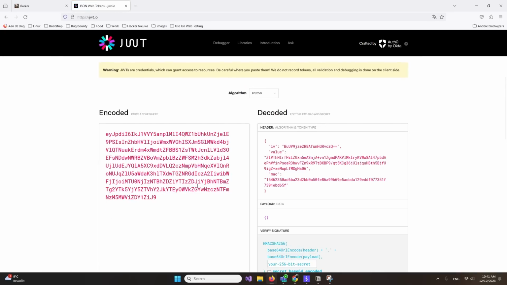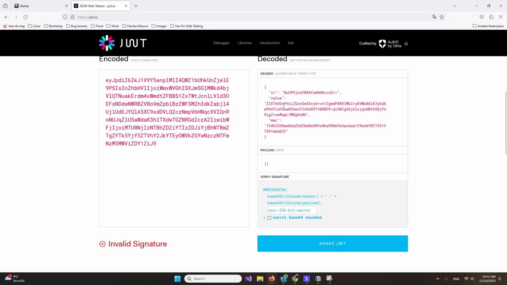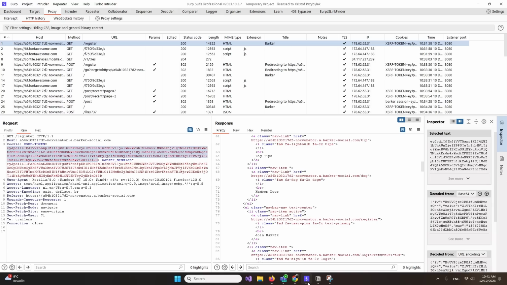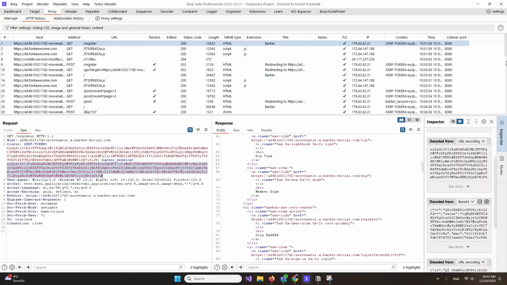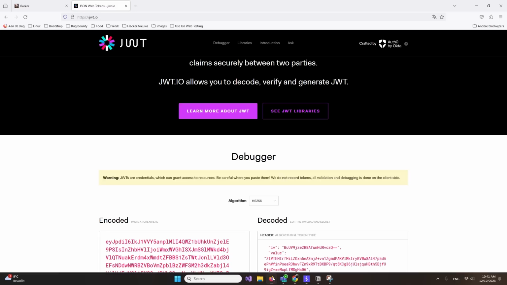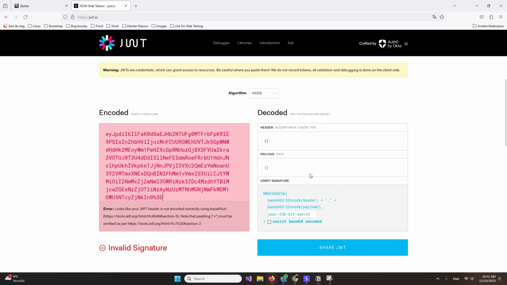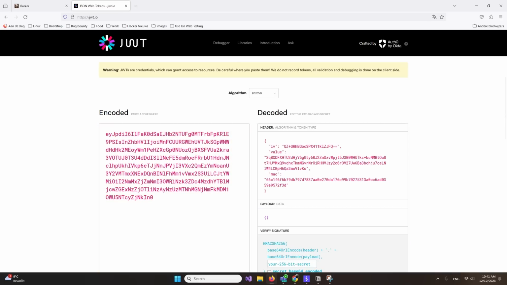So let's do this, and you see we have IV, a value, and the max. So nothing too interesting, but there was another one. You can check this. Like I said, this is not gonna be interesting because we don't have an account yet. But just for curiosity, I like to check this out. And this one is empty, of course. I did copy a little bit too much, so that was my mistake.